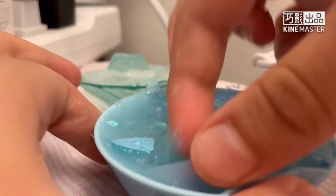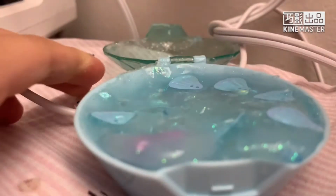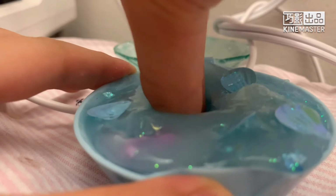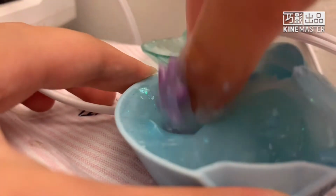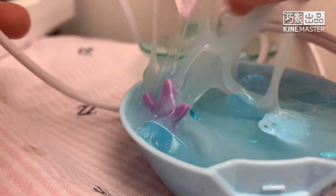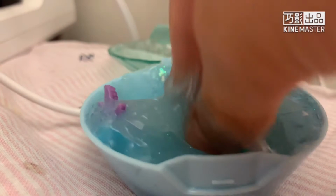And my cold is kind of good. And this is how it looks when the air bowl has settled down, I guess. And yeah, I found the mermaid tail. It's over here. Ugh, I can't dig it out because the slime will kind of... Oh, I see my mermaid tail. Okay, you guys see this mermaid tail? This is the mermaid tail I put in because I couldn't find my epic mermaid tail.